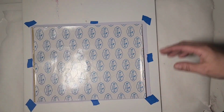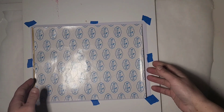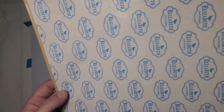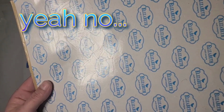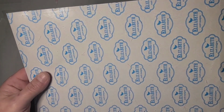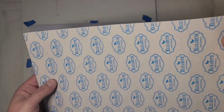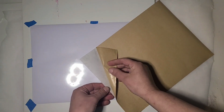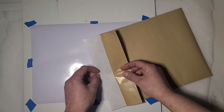Okay, so my image is cut. I did not draw one for this burst because I feel like this one's going to be a little more straightforward colors-wise, I believe, anyways. So I'm trying to figure out which way is top and bottom. And this way should be the top. I'm going to peel up the brown. I have some extra on here, but I'm not going to worry about it.